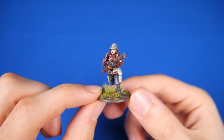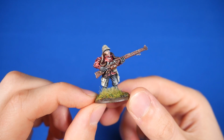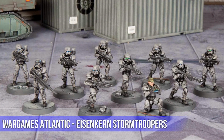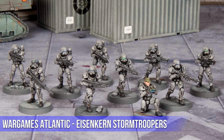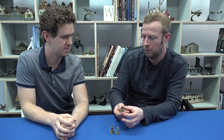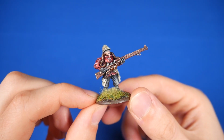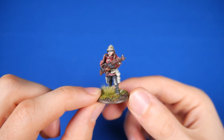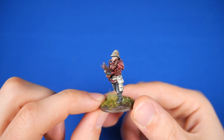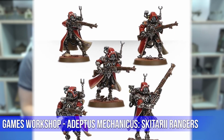Well, because you've swapped the torso. So this is from one of the Wargames Atlantic kits, right? It's the Eisenkern Stormtroopers kit, I believe it's called. That's a hell of a name. They've got these sci-fi armoured torsos, but it looks really fitting. It doesn't look out of place at all on the model. And are the arms from something else? I believe the arms are from that set as well. And then the weapon is a GW one, right? I believe so. The weapon is from an Adeptus Mechanicus set.